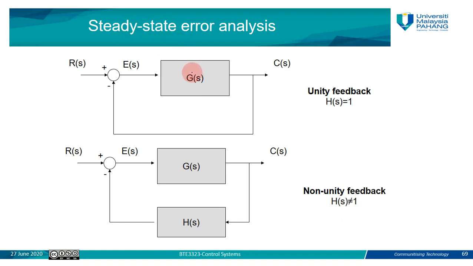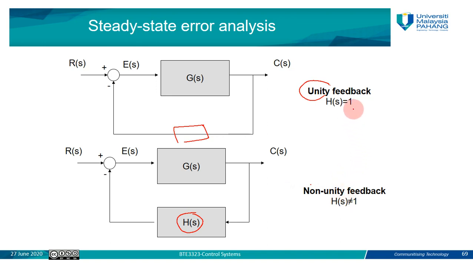It's not like the Routh table, where we said that to study stability we need to focus on the closed loop. Here we can use G(s) and we can use T(s), as we will see later on. So here the unity feedback means the value of H(s) equals 1. There is no transfer function here, no block, so the value equals 1, and we call it a unity feedback system. In the non-unity feedback system, the feedback from the output goes through another transfer function, which is H(s). For that, we call it non-unity feedback.